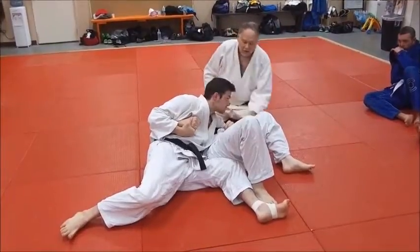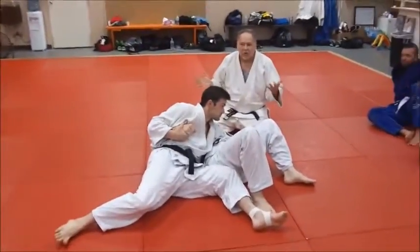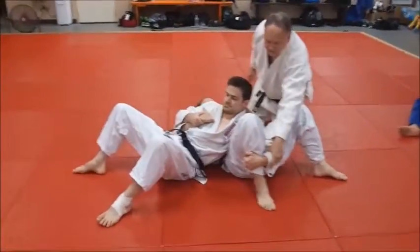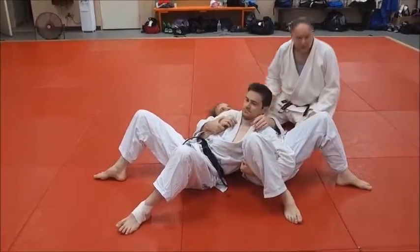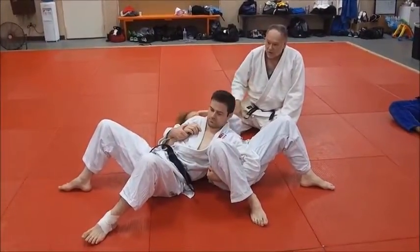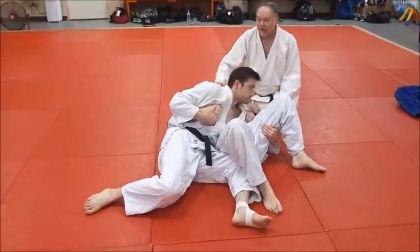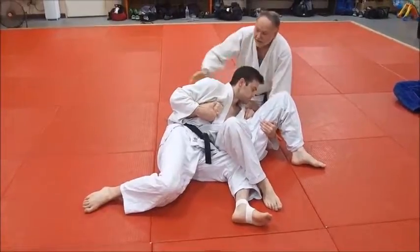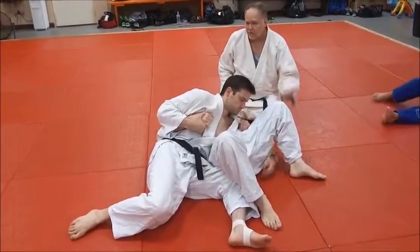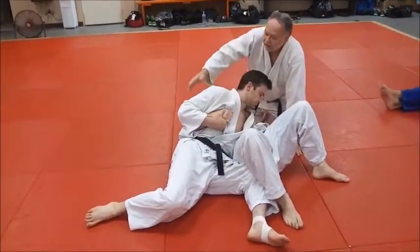When he came over, instead of grabbing like in wrestling — which works for wrestling but wouldn't work for us — and laying flat on his back with his hand grabbing the leg, we want to turn them all the way over into an Ura Kesa Gatami. Because he's pulling real hard on the arm, which really hurts the ribcage. He's got near control and far control. He can grab the pants, the seat of the pants, or the belt — whatever he wants — giving him far hip control and near arm control.